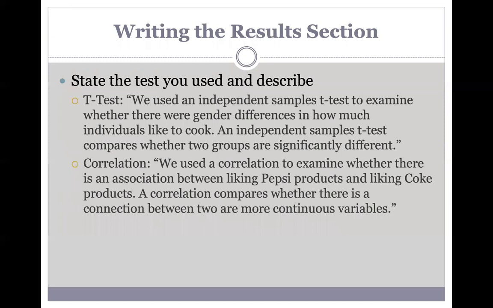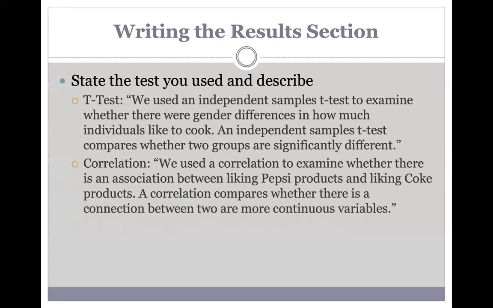The results section is where you're just stating the results without much inference or discussion on them. So you want to talk about what test you used. We've done a lot of tests. We've done t-tests, correlation tests. By the time you watch this, we will have done chi-square tests, a whole bunch of things you can do. ANOVAs, so fun. So you want to state the test, and a little example would be if you did a t-test, which is probably what you're going to end up running. Hint, hint for your lab report.